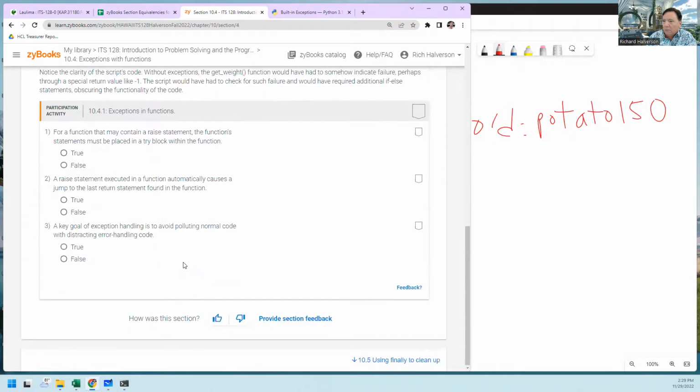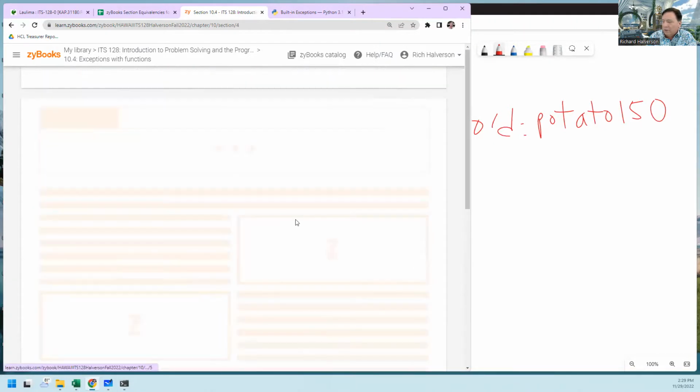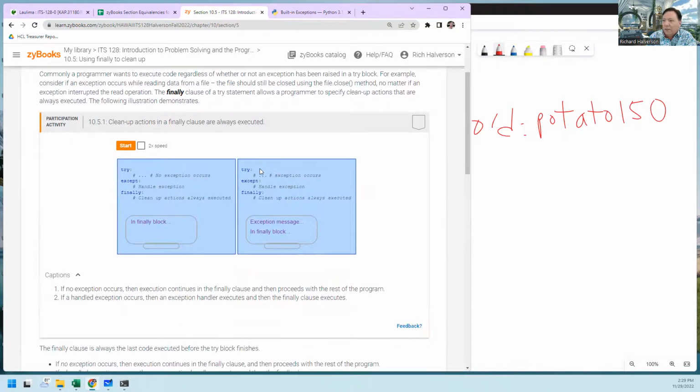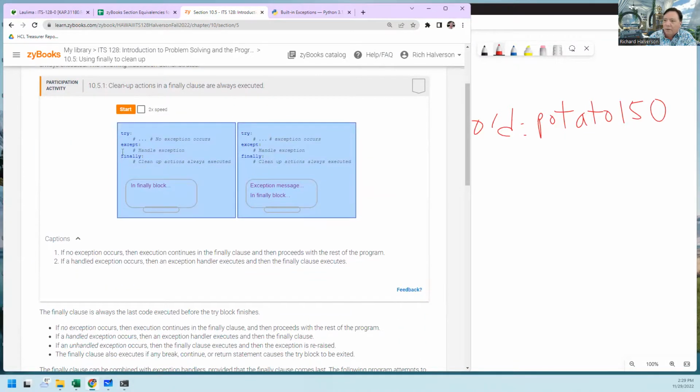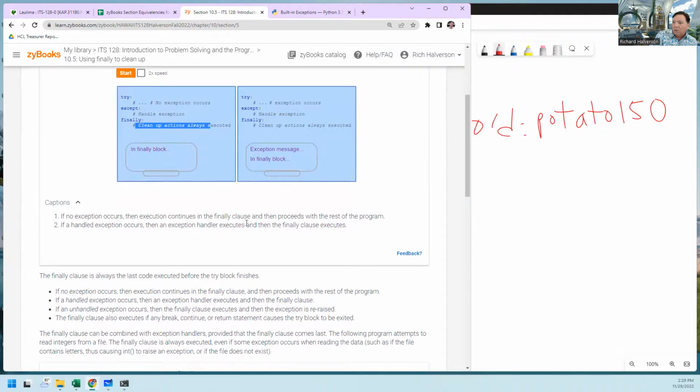So you can have functions inside, and at the end you can have a finally to clean up. The finally is always executed. If no exception occurs, the execution continues in the finally clause and proceeds to the rest of the program.